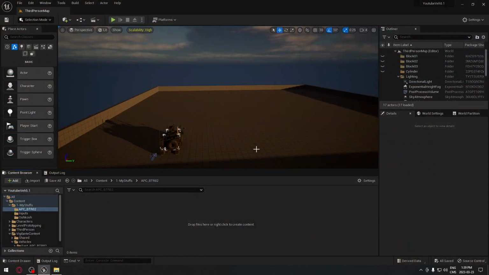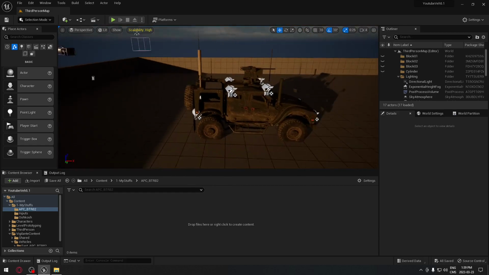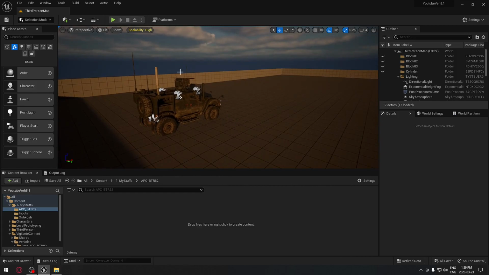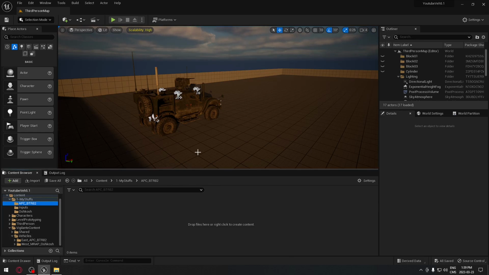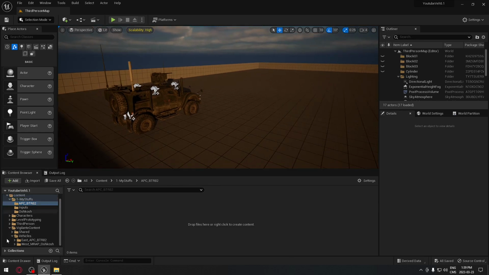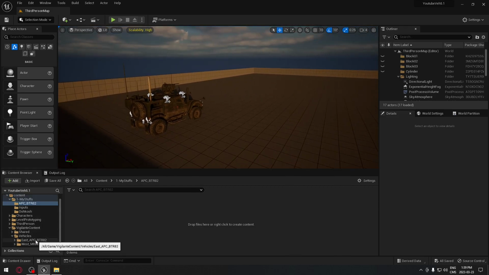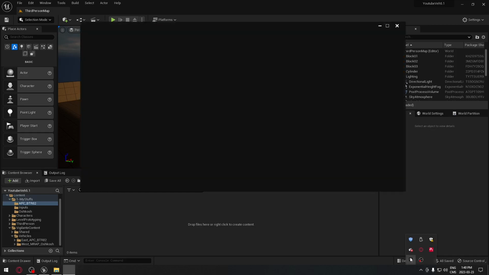Here we go, guys. We are in the project here. What we're going to do is start importing the assets that we need for our game. If you already followed the previous video with the Oshkosh, you're going to need to make sure that your project is closed before importing the other vehicle for the Vigilant content. If you don't do this, you may run into an issue and it's not going to install to your project. So just make sure that your project is closed if you already have a Vigilant content asset in it to avoid some issues.